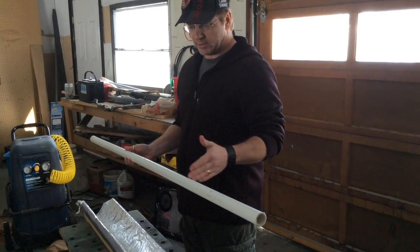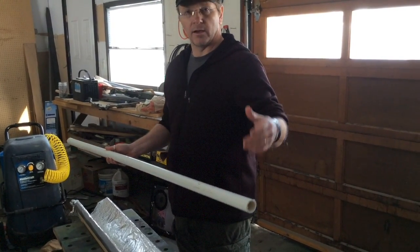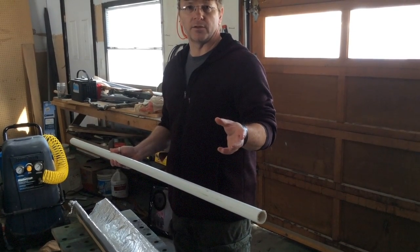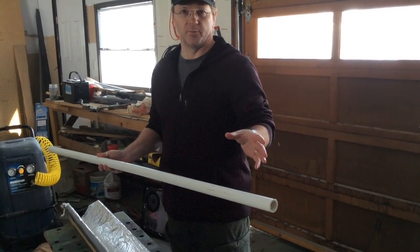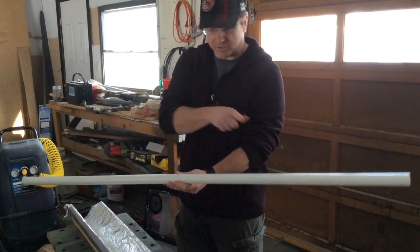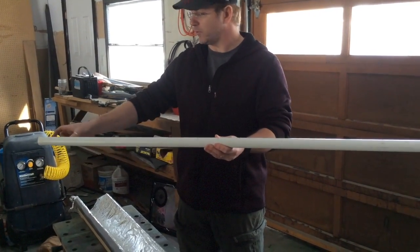With PVC, if you go longer you'll lose some of the strength; if you go shorter you can actually get a lot of strength. I actually did a short teardown recurve that by the time I got it strung, it took everything that I had to put the string on it. 60 inches is going to be a basic recurve — just your traditional bow with a slight recurve on either end.